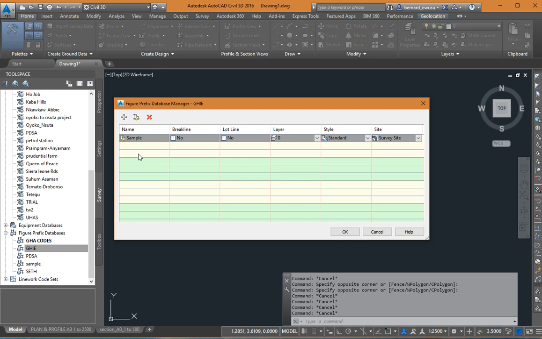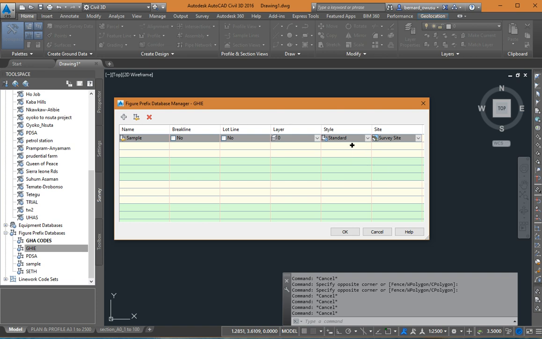Please, are we okay? Then you remember that we have a star, a layer. I mean, the break line and lot line, you can take them as on or off. It doesn't matter for now. Then the star. You remember that we created a figure, the figure star. So the star that you created, that is what you are going to put here. Please, are we okay?